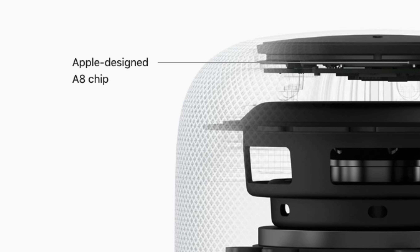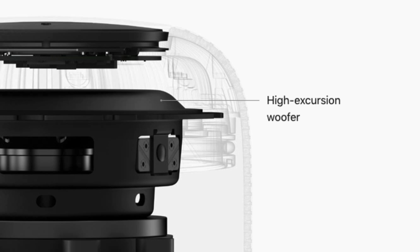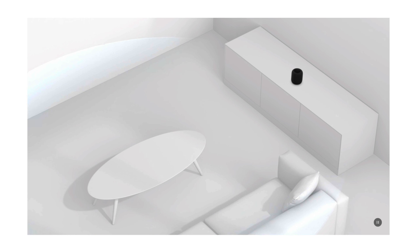It should have enough power to drive this speaker, and early listeners say the sound quality is really good. Some people say it sounds better than the Google Home Max, and others say it sounds better than competitors like Sonos. That's reinforced by it having seven tweeters inside, delivering really good bass. It's also aware of its surroundings — if you put it in a corner or next to a wall, it will intelligently fine-tune the audio to deliver the best sound possible, no matter where you place it.